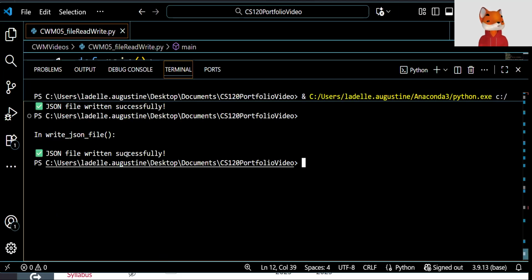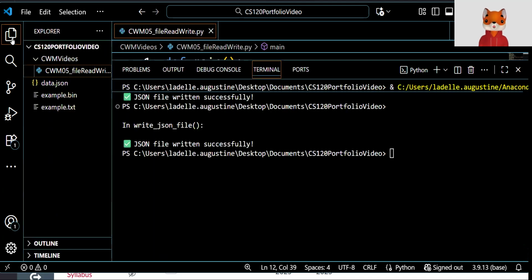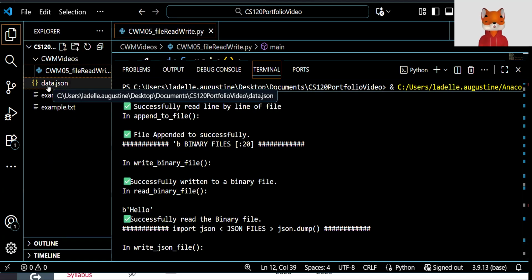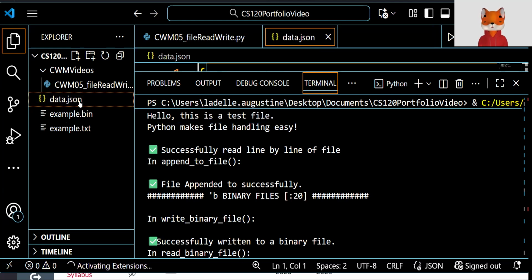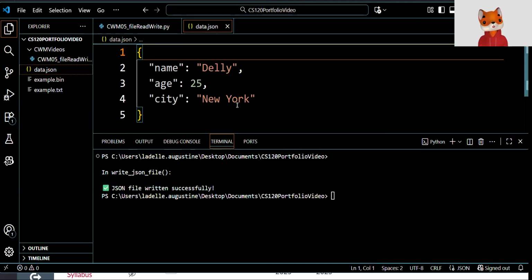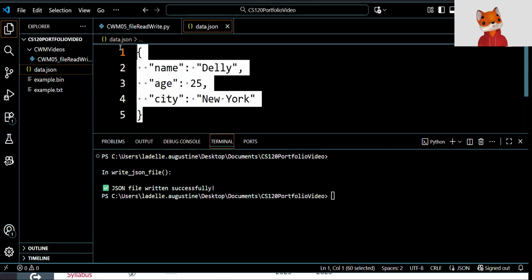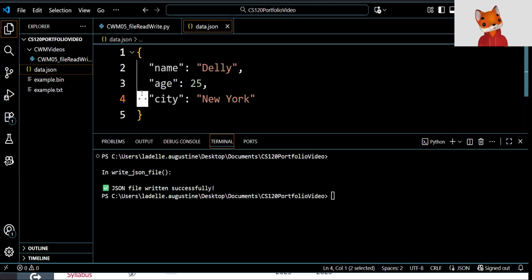Okay, so it seems like it's been successfully written. Let's check and test it out. So we see here, yes, our JSON file was written, and we see the open, close curly braces. We see the extension here, so let's double click on this. And now you see here, yes, it was formatted with that two indented spaces for each line. I hope you see that. Two spaces there, two spaces there, two spaces there. And it's structured and organized in a beautiful way. We have our key and our value paired and associated.